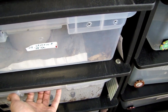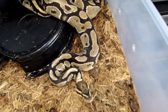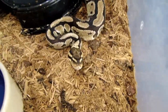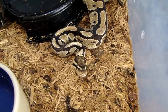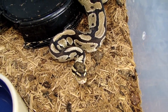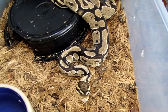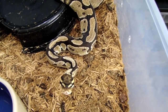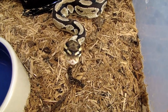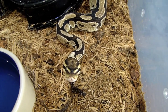One of the girls that is making my life impossible is this almost two and a half year old fire girl that is really picky. She only likes to eat African soft fur reds, or ASF. She should have been breeding since last year, but I don't breed Africans, so she only eats twice a month when I go to the shows and get some for her — she usually eats three at a time. She looks hungry now, hopefully she'll go next season.